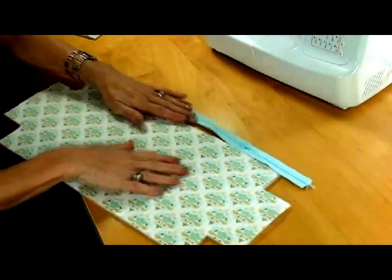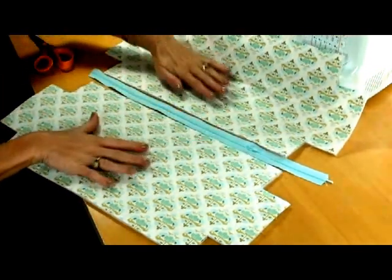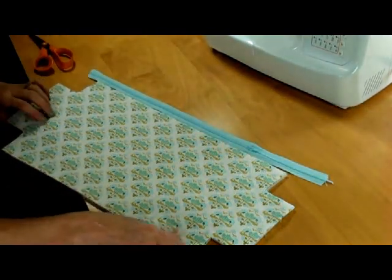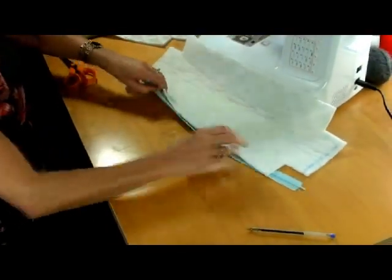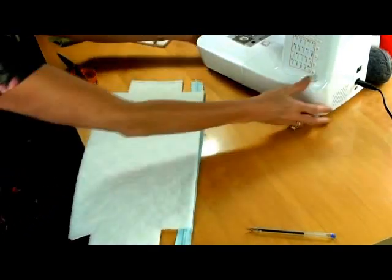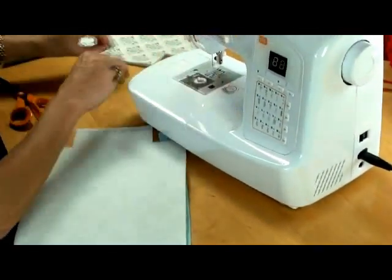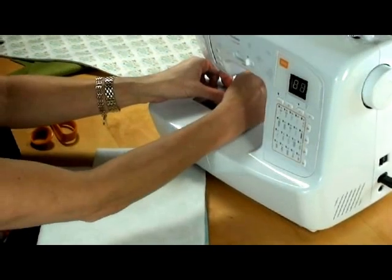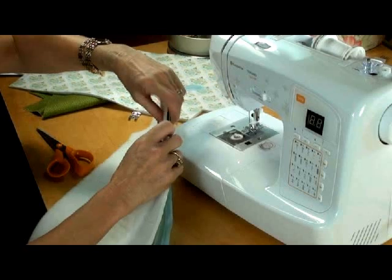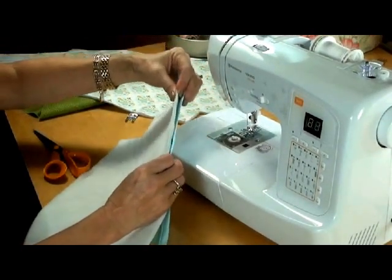But I just want to arrange this so I know that I've got the zip facing the right way and I've got my fabrics the right way. So that's how I want the outside of the bag to look. So if I take the one side first, flip it over, and then I'm going to sew with my zipper foot on my machine all the way down the side like so. So I'll just take the foot off I have on there and put the zipper foot on. Now if you wanted to pin, that's fine. I'm just going to line up the edge of the zip with the edge of my fabric.